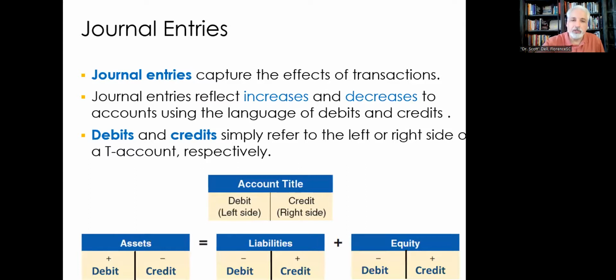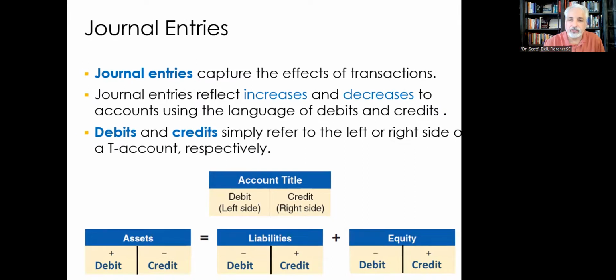And these journal entries are pretty powerful stuff. They're capturing the effects of the transaction. Don't worry about the debits and credits. I'm not going to be asking details on debits and credits. The only thing that debit means is left and credit means right. That's the definition. When a bank credits your account and debits your account, that confuses everybody. You've got a credit card or a debit card. We're not going to worry about that here. But we are going to worry about left and right. And the T accounts are the pictures that we're going to see.